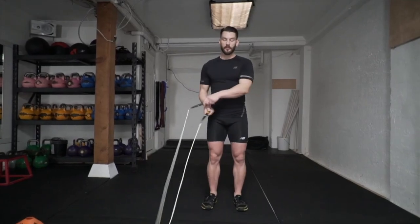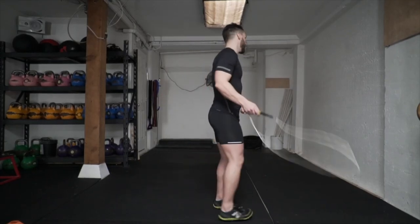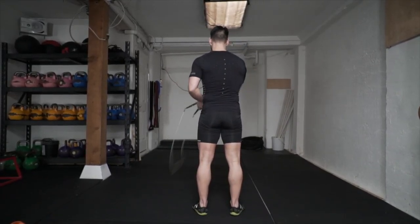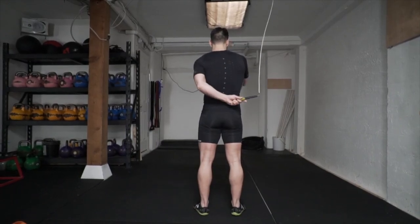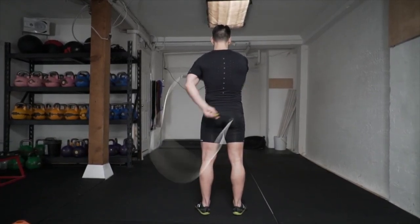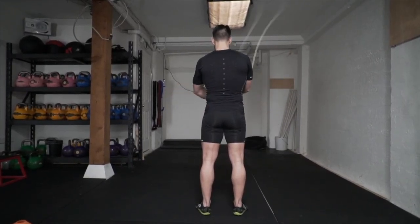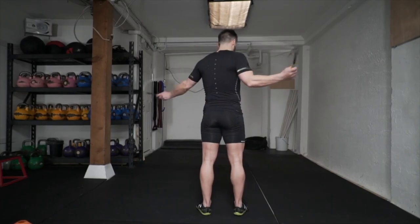You're gonna start with the basic side swing, bringing the rope to the side. As the rope goes to the left, you're going to bring your left hand behind and bring your right hand across in the front to make sure the rope goes to the outside. From the back, it's easier to see where your hand goes to place the rope properly to make sure that it swings to the outside. So again, you can see, bring your left hand behind as the rope goes over, and your right hand is going to go to the right hip as it comes across the top again.